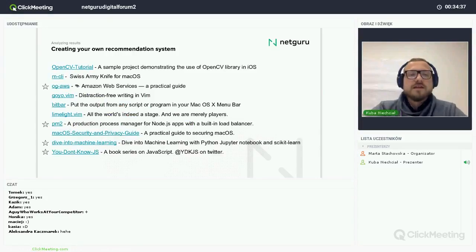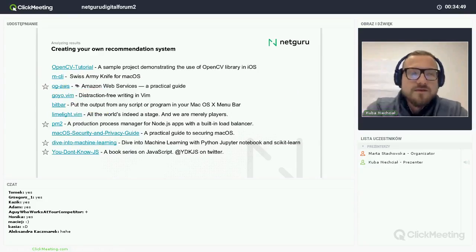And actually, out of this data set, this is a recommendation result for myself. I recommended 10 repositories to myself, and actually I put stars next to the ones that might be interesting to me. So this basic algorithm has recommended me 10 repositories, but only 4 of them are interesting to me. So it's not a really successful recommendation engine, but it's a good place to start with and to tune it to give better results.